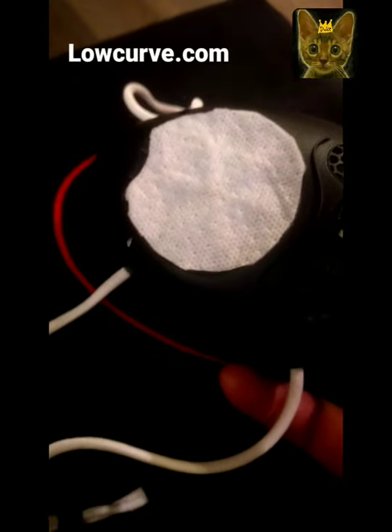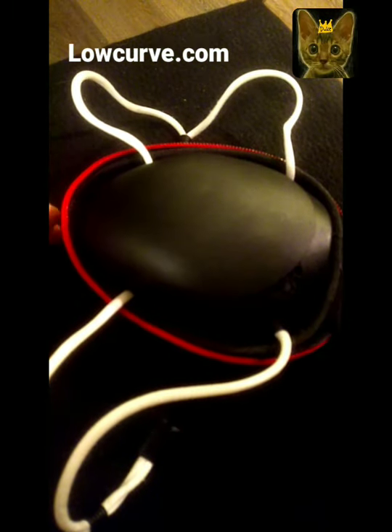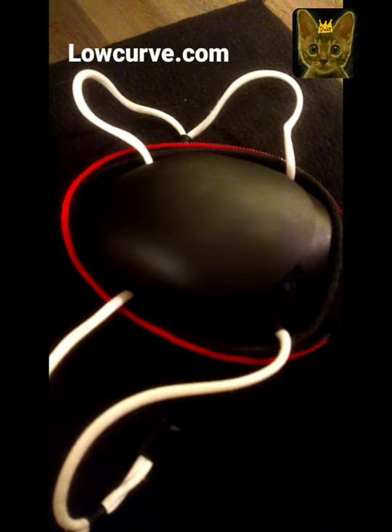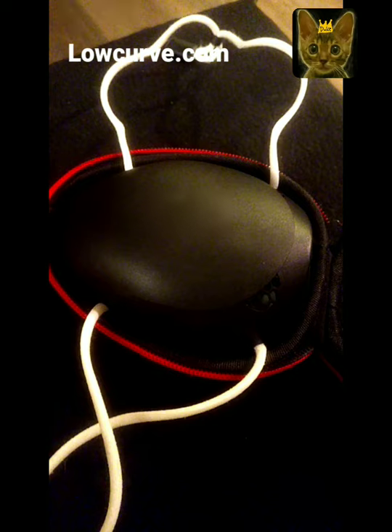So it works, but it's also not without its limitations. I can only really wear it outside, because I don't really like to wear sunglasses indoors. And obviously, it doesn't provide eye cover, so my tear ducts are exposed. So there's the dilemma. You can hear me, but my eyes are completely unprotected.